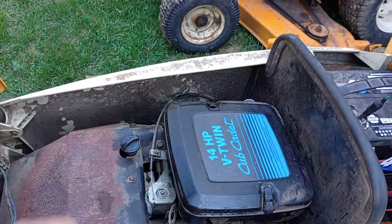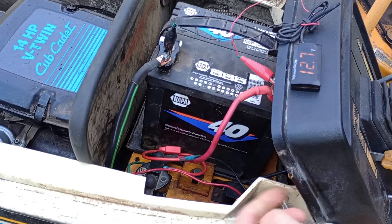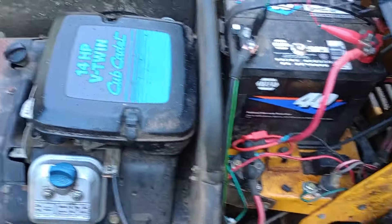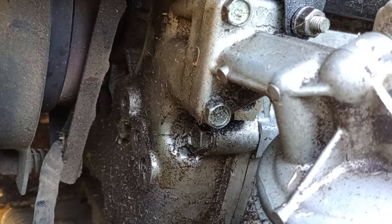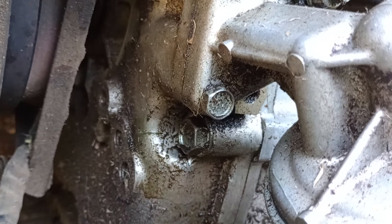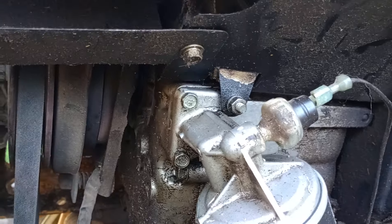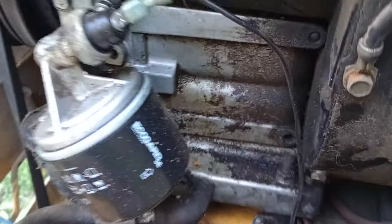It has some of the typical Briggs issues going on. We do have one oil leak that's external — not just excessive crankcase pressure. I think there's actually a bad seal right here, probably the O-ring/gasket area of this rear cover. There's an oil pressure galley that comes through the case and out towards the oil filter adapter, and I think that's probably the most likely place it's leaking. It's not significant, but it stays wet down there — I've already cleaned it off.